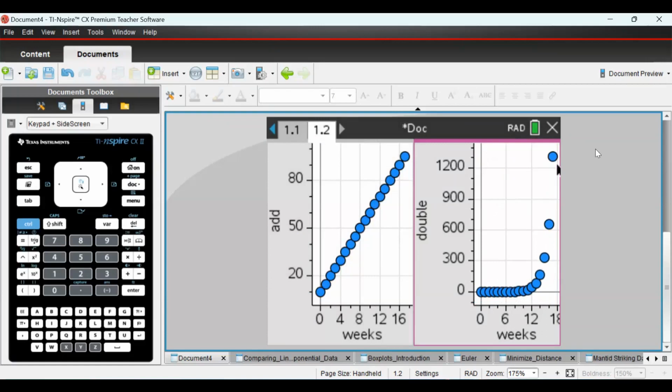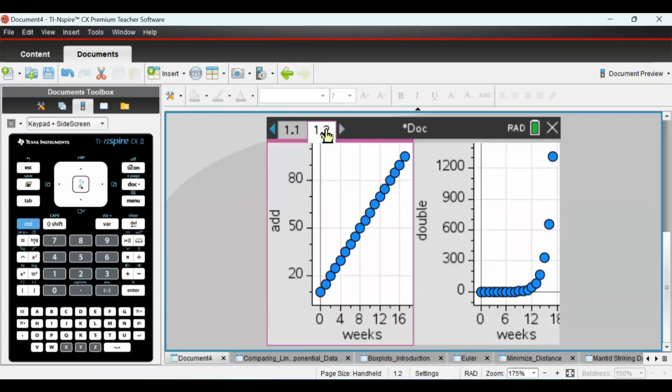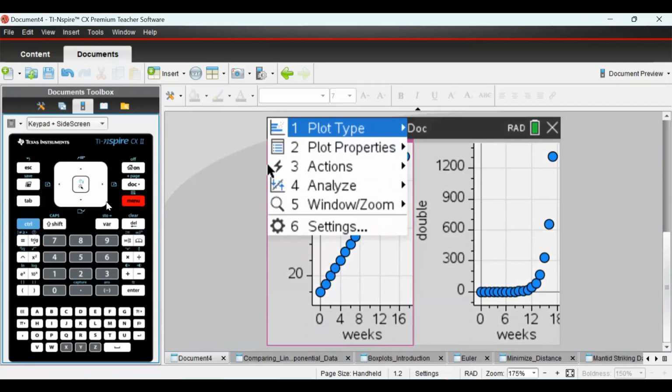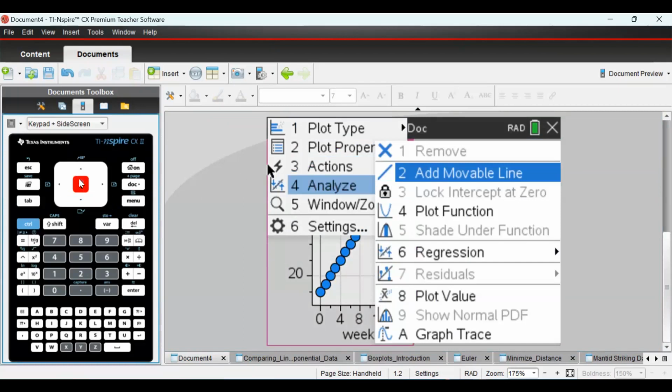linear relationship. Now, several of you at the beginning mentioned regressions, but in this case, students hopefully would be able to determine the relationship because we're starting with the 5 and we have that constant additive. So if you want them to graph the relationship, notice I've clicked on the left side, that's highlighted there. I can go to Menu, Analyze, and look at the options in Analyze.